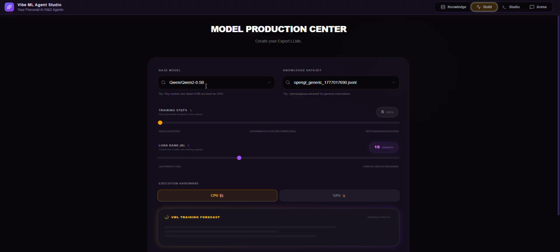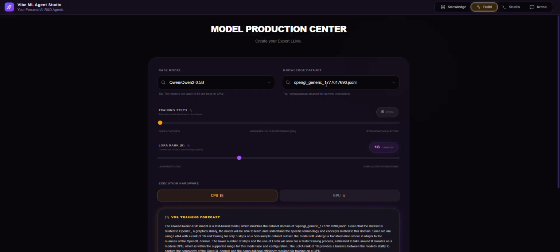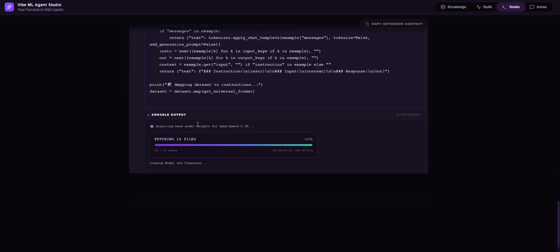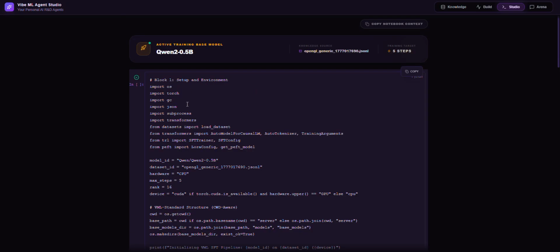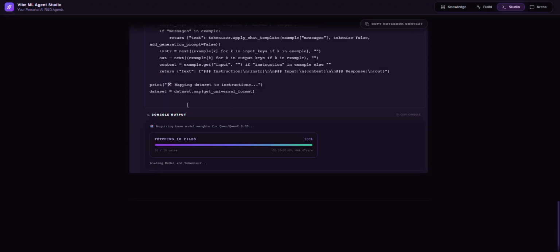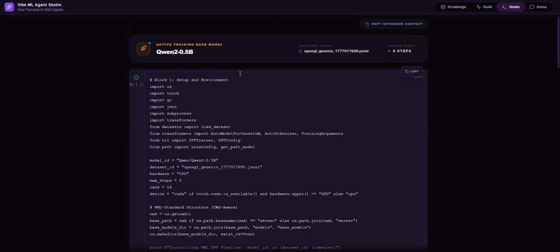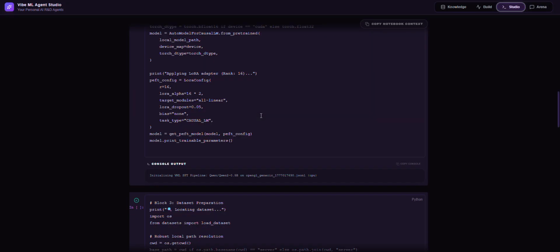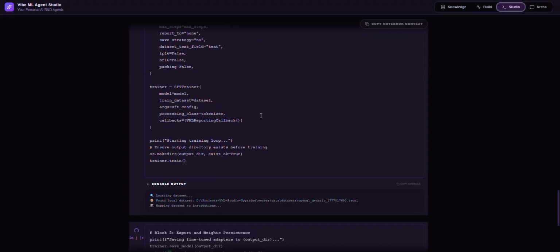Start fine tuning. I have selected Qwen 0.5 billion and the dataset, and if we start the fine tuning, it will generate the code for fine tuning and start fine tuning. These are the Python code. Okay, it's cooking, and after the model is trained, you can test on this arena. Currently I'm not testing this because it is a little bit CPU heavy. If I start doing this, my screen record will turn off, and I will upload a dedicated video on this chat update. Currently the training is in progress.